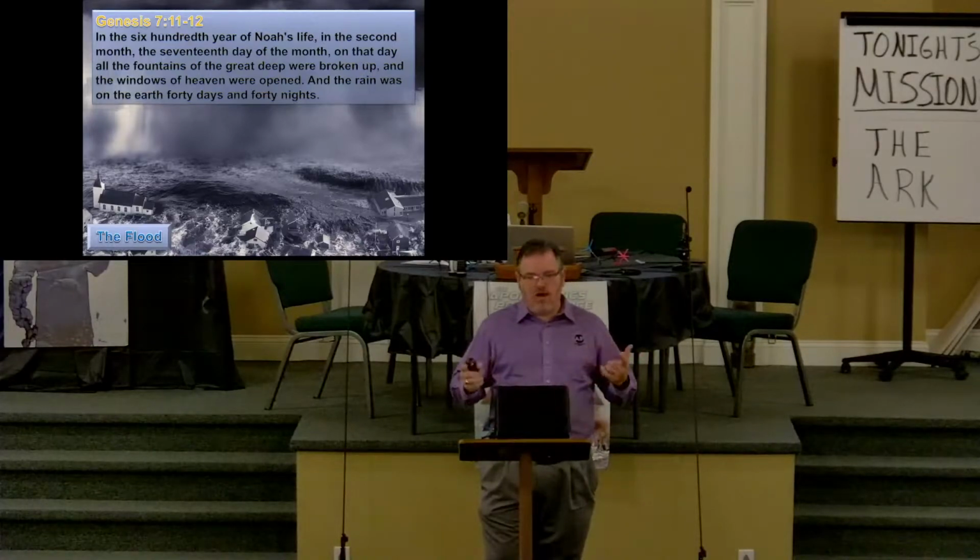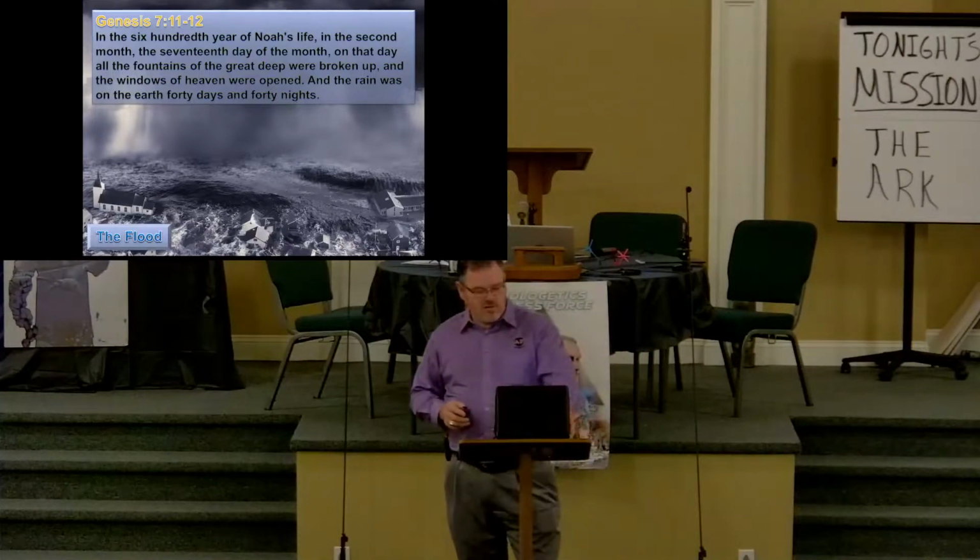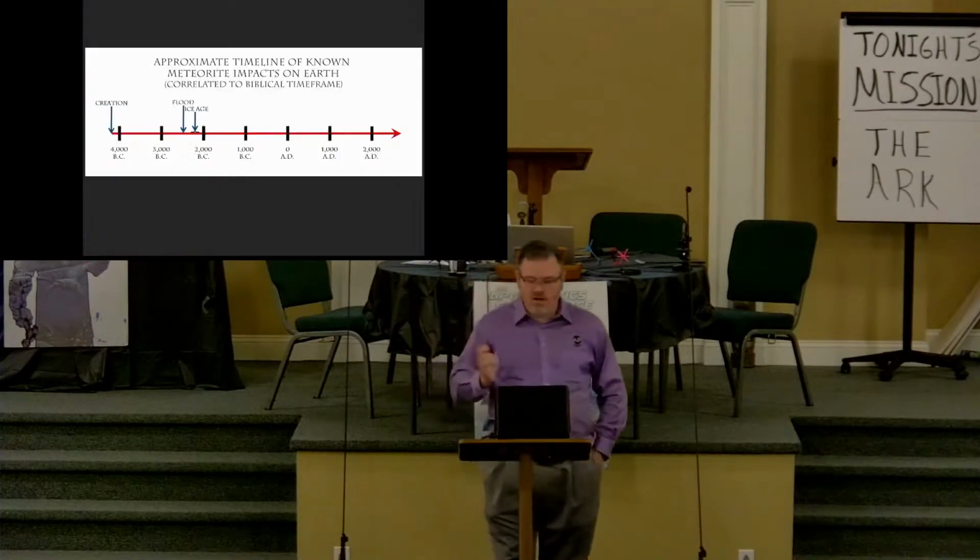Did God just miraculously directly initiate the eruption of the fountains of the great deep, or did he use some kind of external physical entity striking the earth that starts this, like massive meteorites? And there is a substantial amount of physical evidence that suggests that a lot of meteorites struck the earth during what we believe to be the flood rock layers.